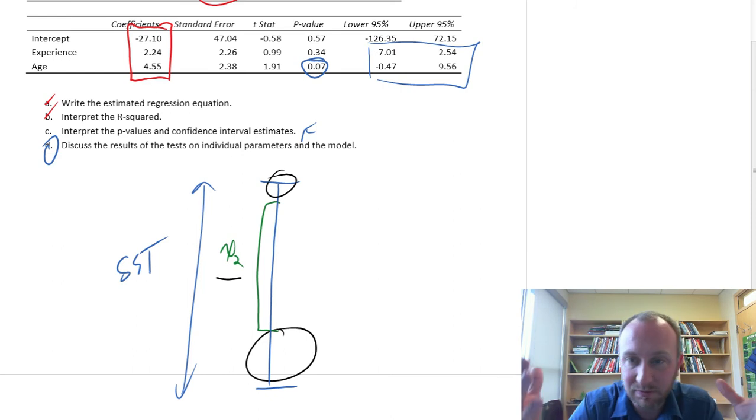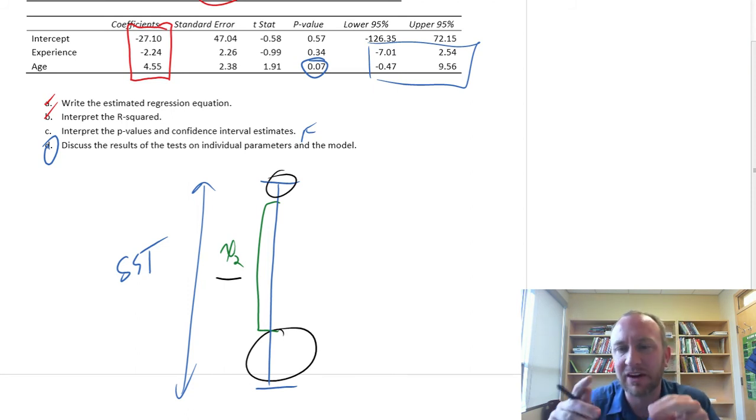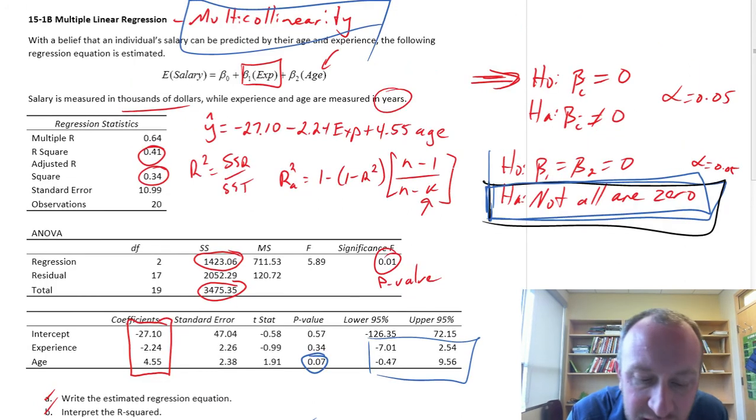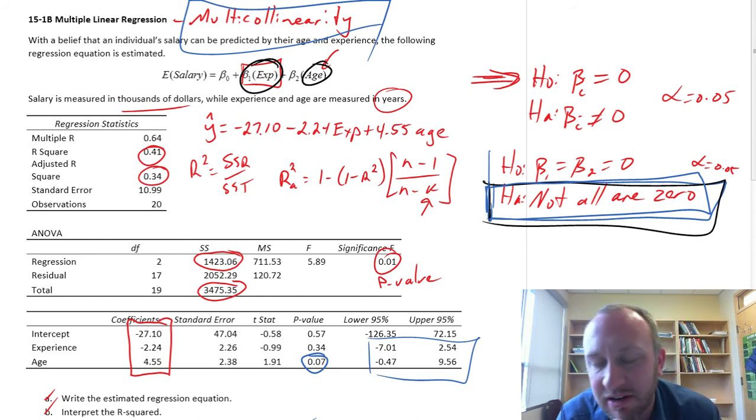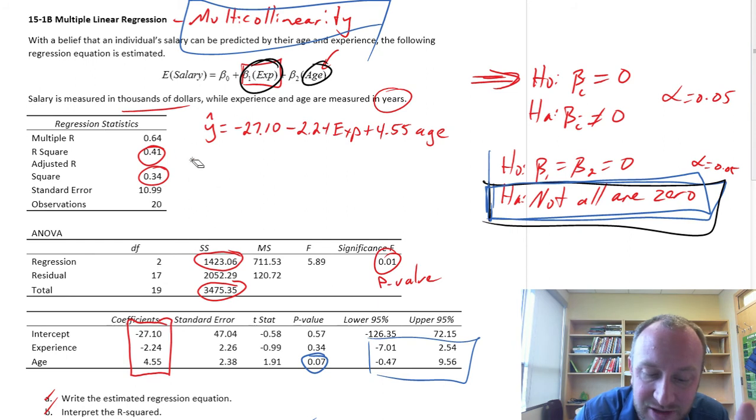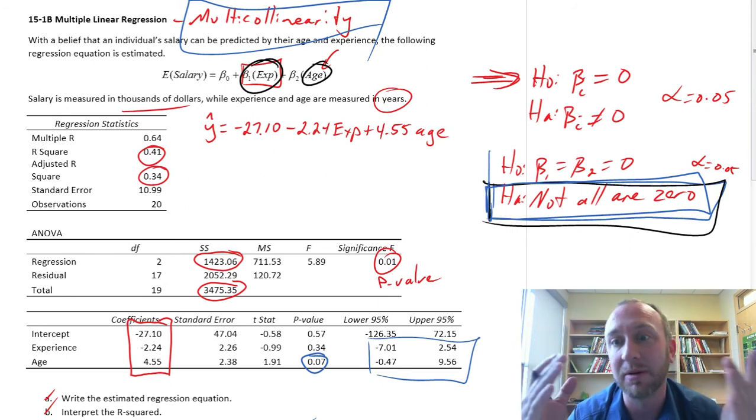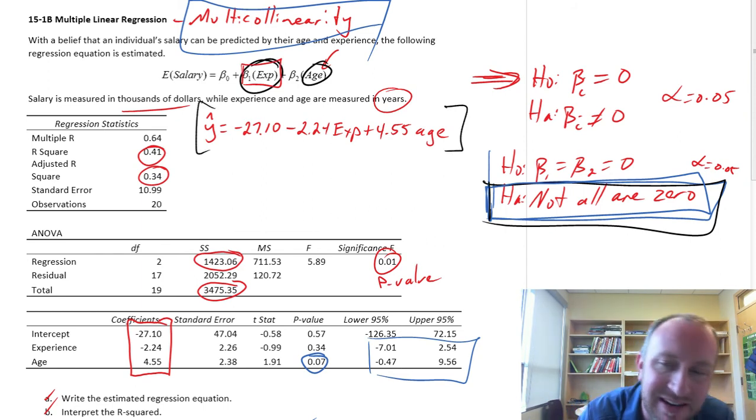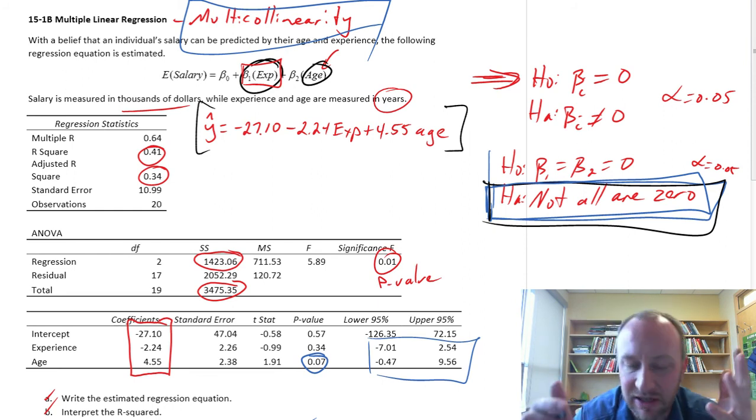So this is probably the easiest way to spot multicollinearity. Although it becomes a little bit more difficult when we have even more independent variables in that model. So that's all I wanted to talk about for this exercise. A little problem of multicollinearity that can arise when we have independent variables that are very highly correlated. Actually, one more little note. There's always one more thing. One more little thing that I want to add to this. is that as far as using it, in other words, okay, we have identified multicollinearity. Peter's calling it a problem. Why is it a problem? Well, it's less of a problem if our intent behind estimating this equation, if our intent is to use it for prediction purposes, it's less of an issue.